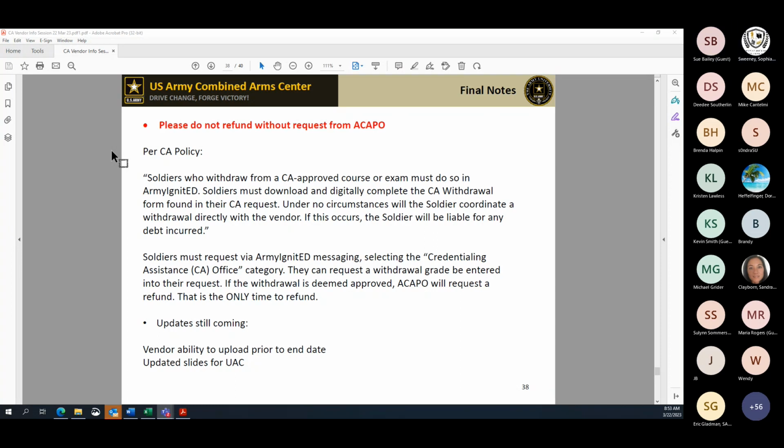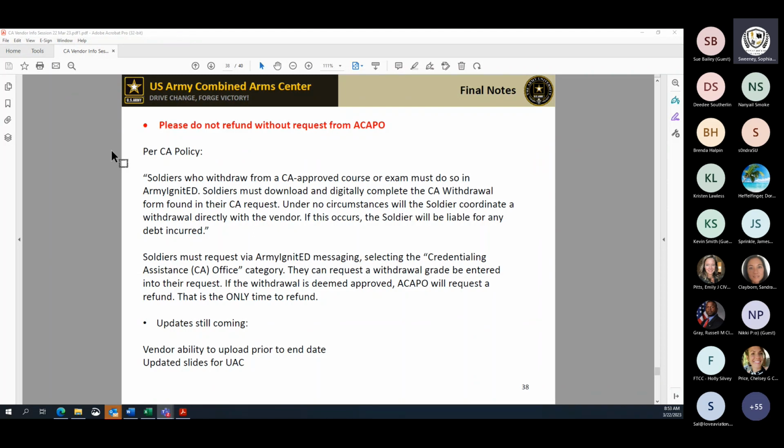Sure. So I just want to make sure everyone understands. Soldiers sign, and to start the process to even request CA, they must complete a virtual benefits training, letting them know what they can and cannot do with CA, the funds, all that good stuff. They are responsible to complete it within the time frame that they requested, or they will be recouped. If they fail a course or didn't finish it within that time frame, they're going to be recouped. It's their responsibility. They signed stating they understood those terms and conditions. Whether they read it or not, I can't help on that one. It's there for them. They have to sign it every single time.